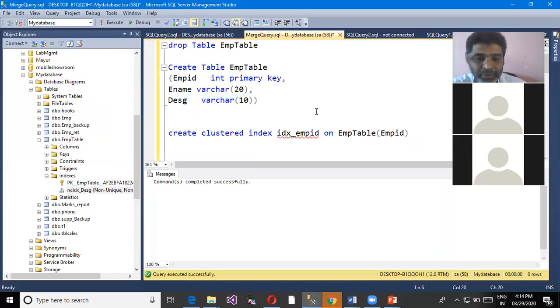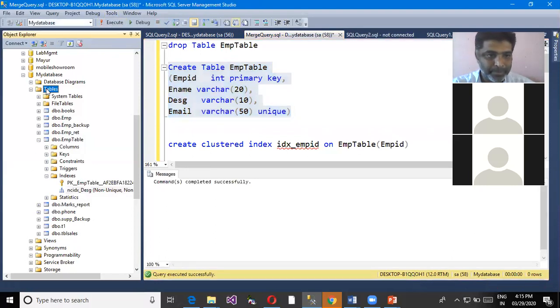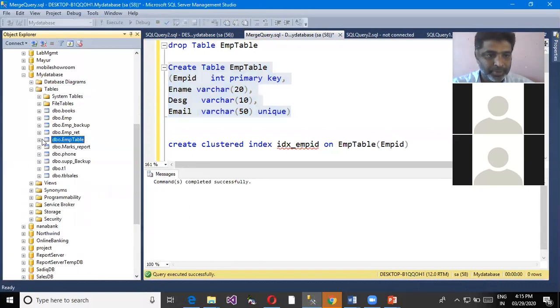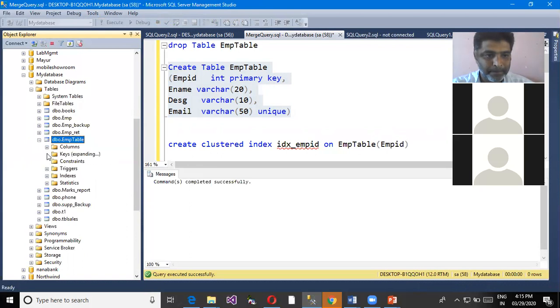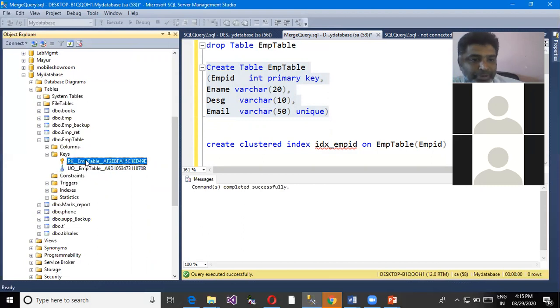For a column, is it? Yeah, the example. Yeah, okay, something like this. I'm dropping everything. When I drop the whole constraints, everything goes. If I try to recreate this, refresh. Primary key also, both are coming under keys itself. I was wondering because unique is supposed to be a constraint, so I was searching in constraints, but it was there in keys. Weird, no?